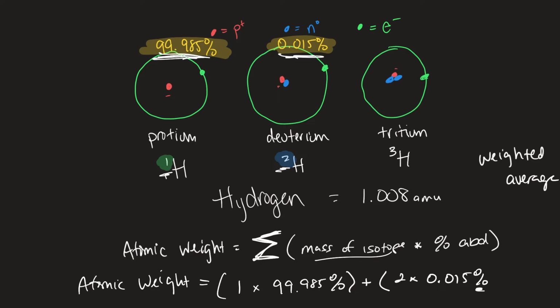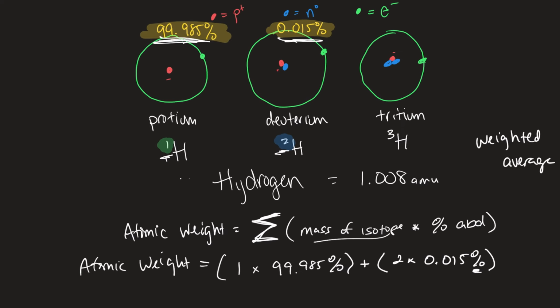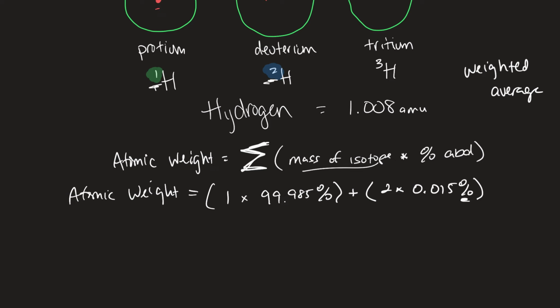0.015%. So we're going to include the percent here. Make sure you also include that; if you're using the calculator, you press the percent button. If your calculator doesn't have a percent button, then all you have to do is take that number and move the decimal 2 times to the left, okay? And so when you plug this into the calculator, you'll get 1.008 AMU. That's the average atomic mass, or the atomic weight, for the element hydrogen, okay?